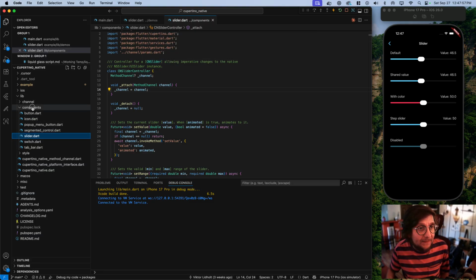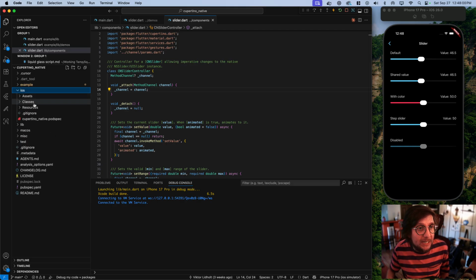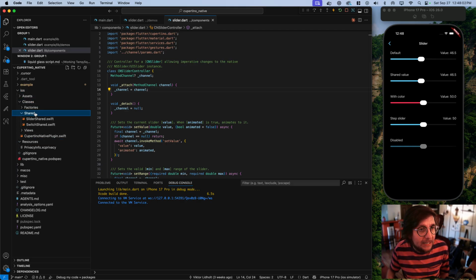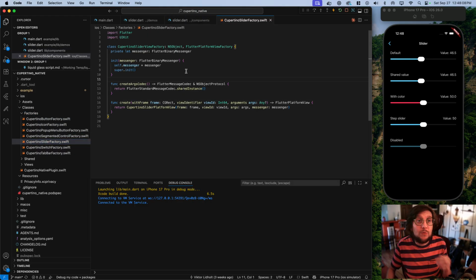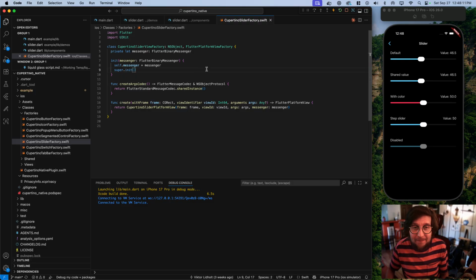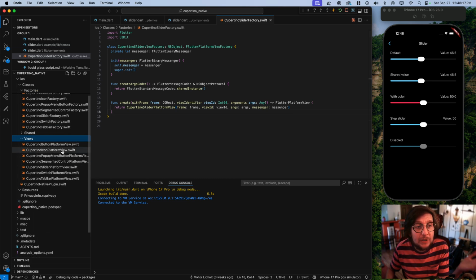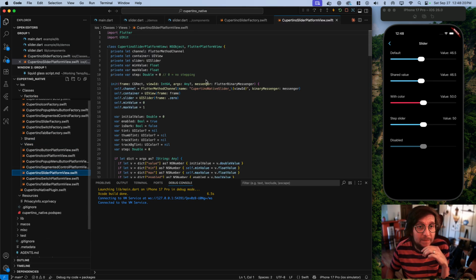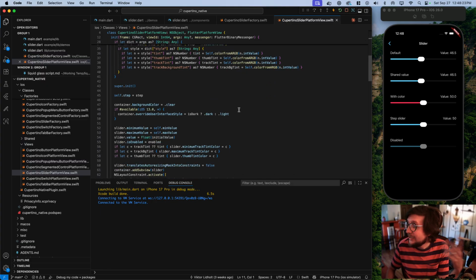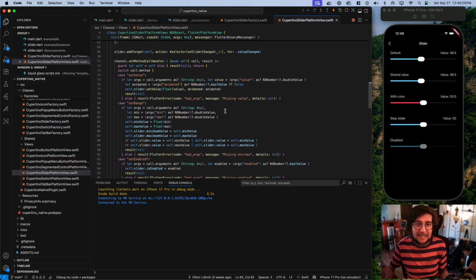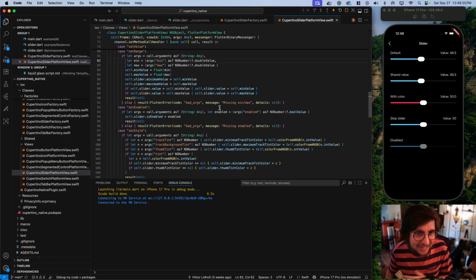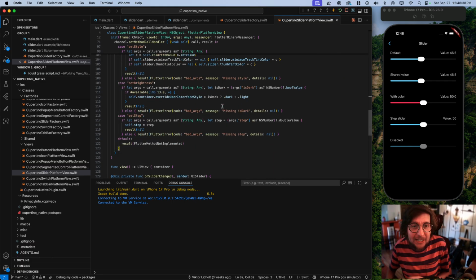However, if we go into iOS right here, in classes, I think, factories, yeah, we can find the slider factory. This is actually now Swift code, not Dart, that does the stuff for initialization. Then you'll see views for each of these too. For instance, the slider platform view is Swift code that is essentially creating this slider. I'm not an expert in Swift. I could probably spend a bit of time explaining what this does and that does, but you can figure that out on your own, because this is a Flutter video, guys. This is not a Swift video, although we're obviously touching on some Swift stuff.